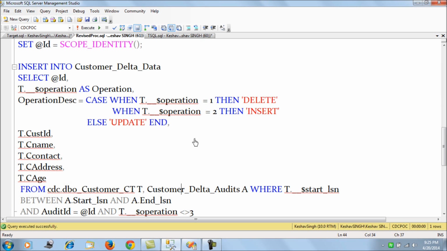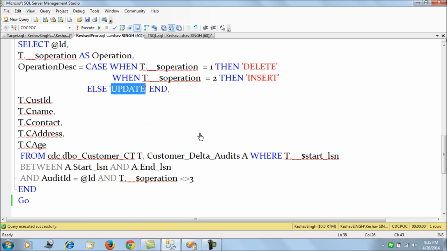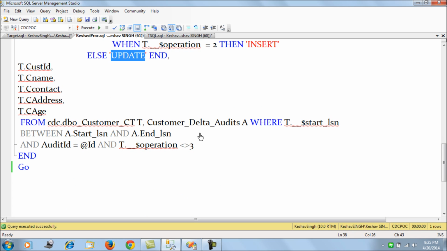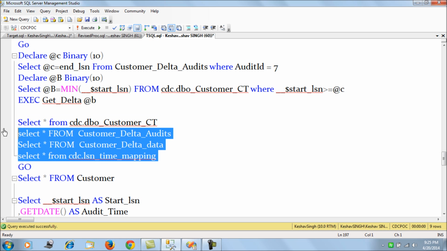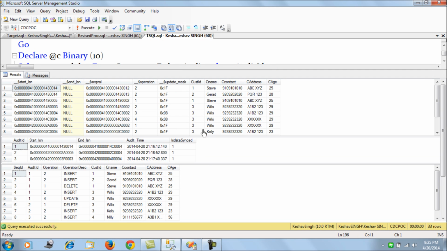Also, to explain, I have added a column, operation description, which says 1 indicates a delete, 2 an insert, and the only option remaining is 4, which is an update, the final update. So that's what we are doing here. Now if you take a look at these tables, I think it would make much more sense.